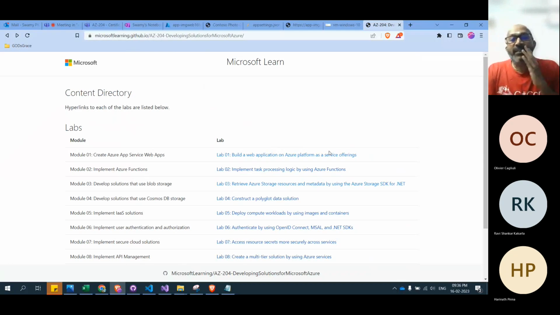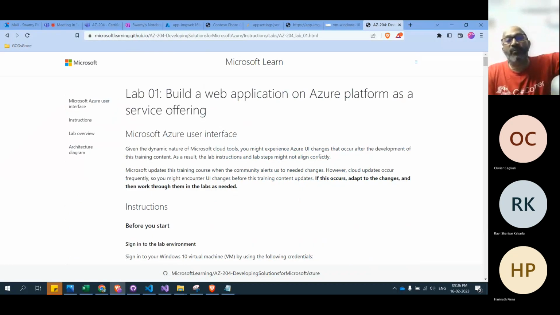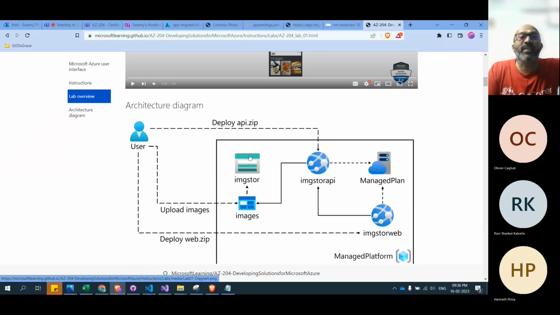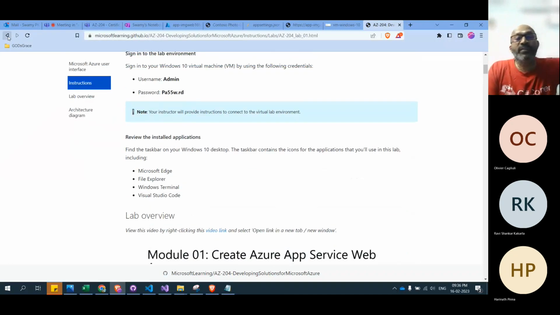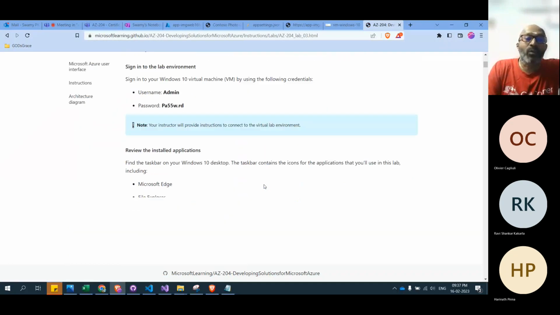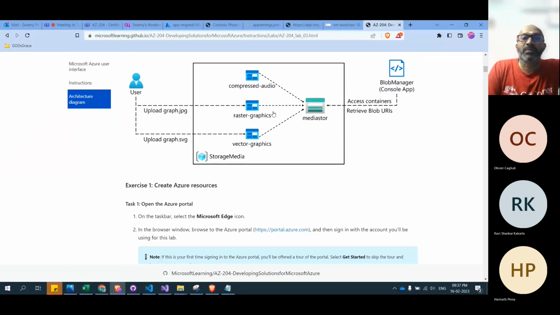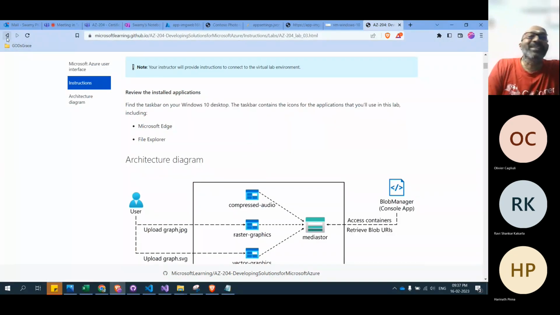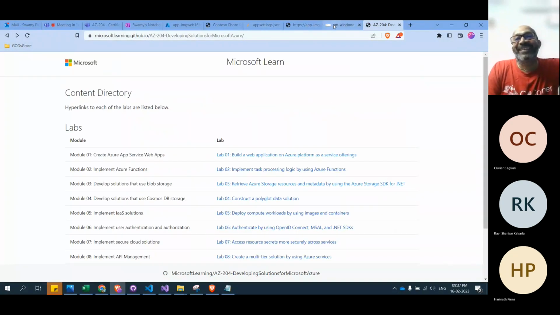Oh, we are not discussing anything on the storage. If you see that, storage is just to upload some files. That's the only thing it is doing. We are uploading the files, and that too manually. But if you see Lab 3, this is where we will discuss more on the storage. Okay, so that was the thinking.